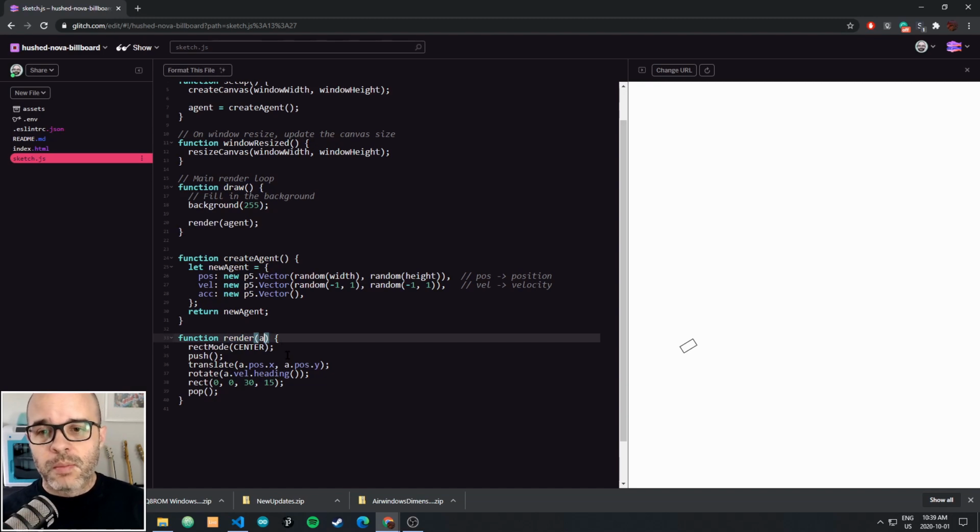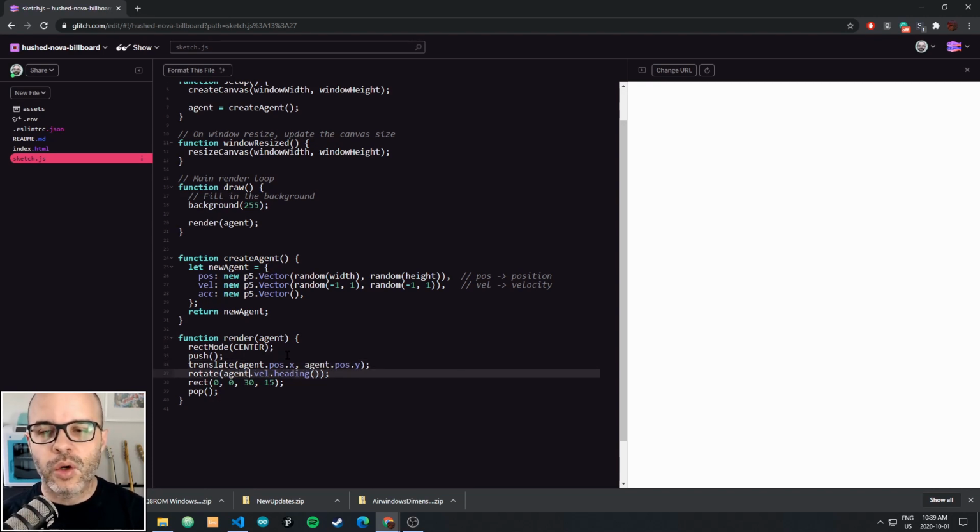So we could decide to make it short here, just call it A, for example. But I find this hurts the readability of the code a little bit because now it's not as clear what we're doing, right? A versus agent. So that's why I chose to keep the same name. Just call it agent.